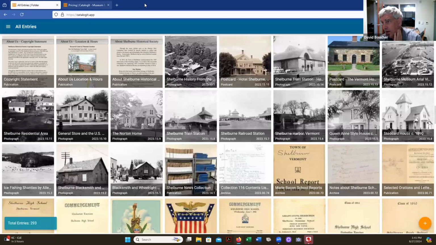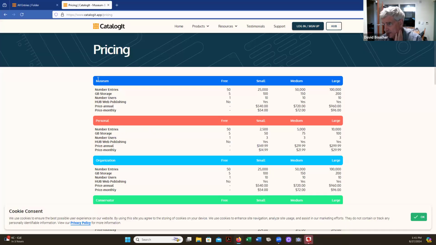And I was surprised about the pricing, because here you look at this and it goes annual price and it's $540. And I went, hey, that's great. And then we went to use the hub. And they really didn't say that, by the way, you had to pay for that integration every year. So that was kind of a gotcha for me. So that did drive the price up to about $1,000. But considering what we're trying to do with it, at this point, we still have enough of a budget to cover that.